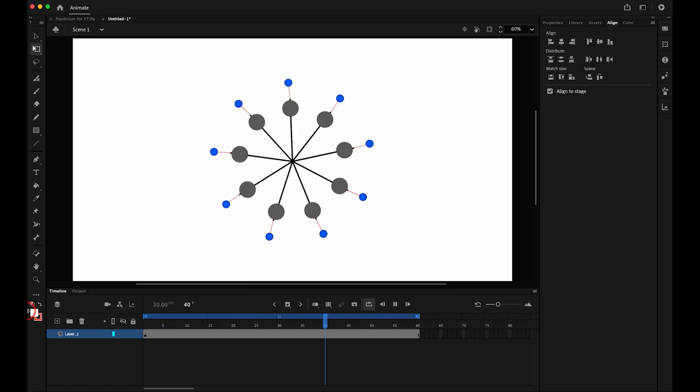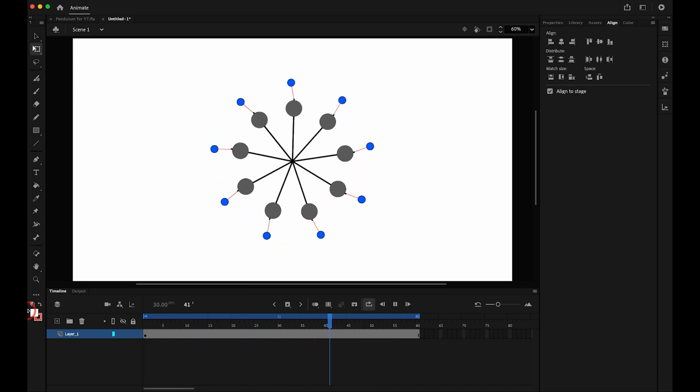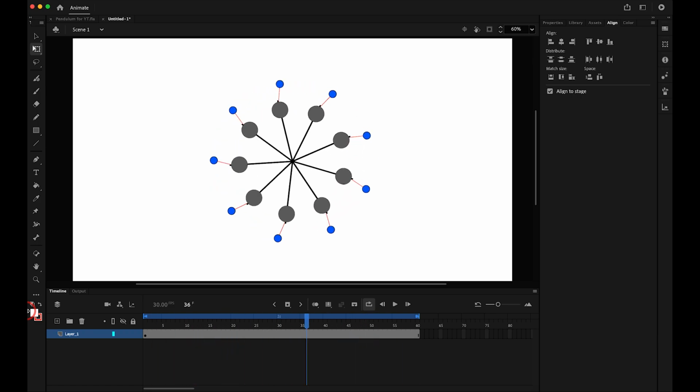One more thing that I want to share with you is that you can create this kind of animation in After Effects too, if that is your preferred software. The only thing is the tools will be different, but the logic will be the same. Let's come back to our file. Let's try and make it a little more interesting.